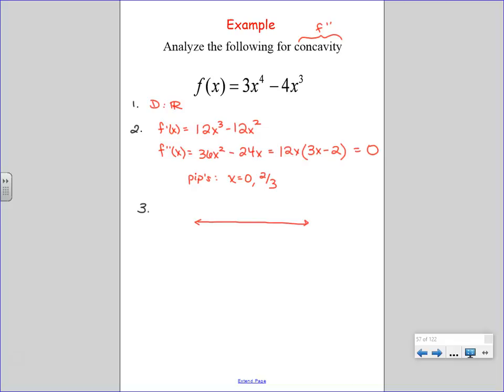However, why? Because sometimes these number lines are limited. Sometimes they only go to a certain number on the right, a certain number on the left, and we cut it. Why is this one going forever? That's my domain, all real numbers. Have it go forever. This is like the x-axis. We're saying the possible x's. We throw in 0. We throw in 2/3. Throw it in the number line. But then, when we're trying to analyze f for concavity, we have to figure out the signs of f double prime. So we're going to test stuff. Right, guys?